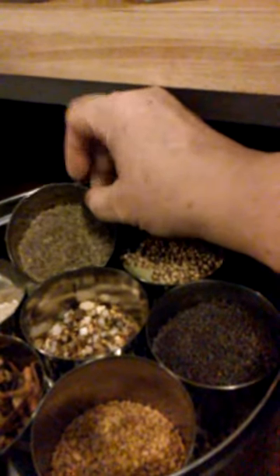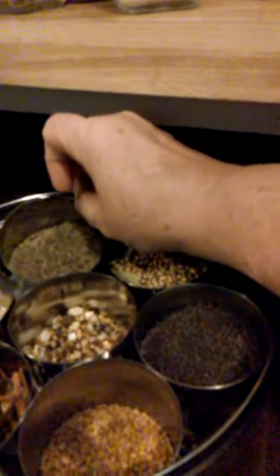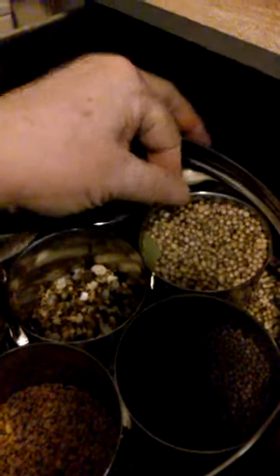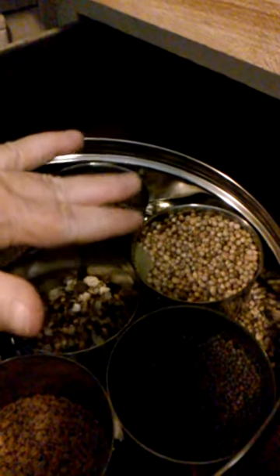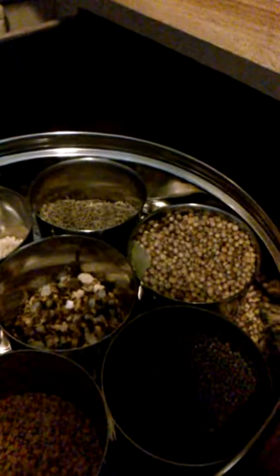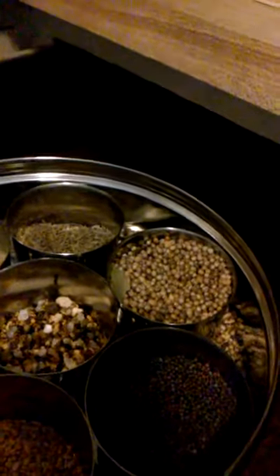Typically, Indians like to grind their own powder. They'll leave the spice or herb in its whole form and then grind it fresh. This is cumin, also known as jira. This is coriander. Sometimes they'll grind the two together, and I save old grinder jars to do that. You can just grind it fresh, which is awesome.